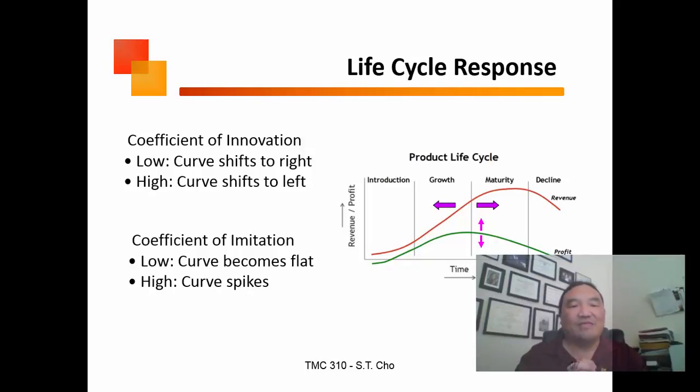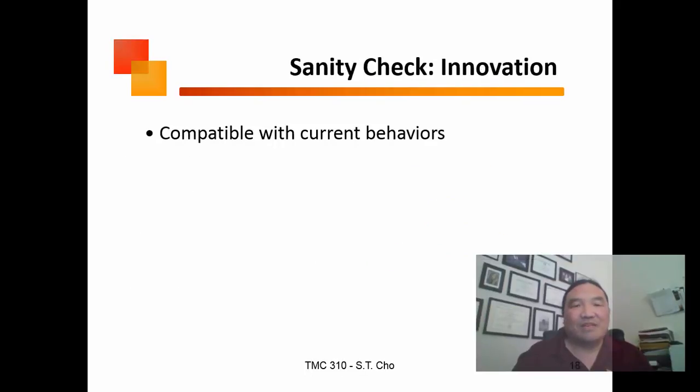On the other hand, in terms of imitators, what that does is actually change the shape of my curve, which is called the kurtosis. And what ends up happening is, if I have a lot of imitators, I get spikes. My growth happens very, very quickly. On the other hand, if my market isn't based on networks and imitators don't have a very large impact, then my curve goes flat. All of that makes logical sense.